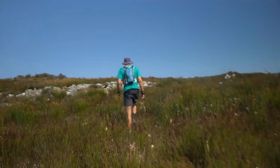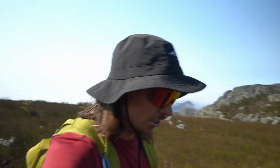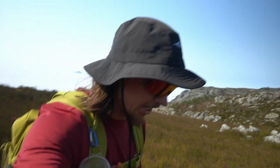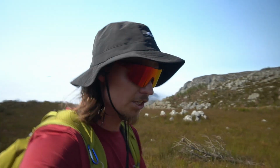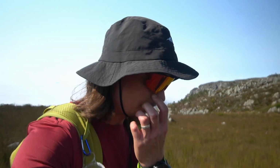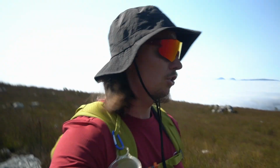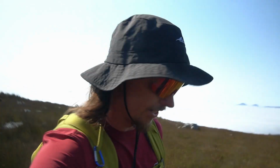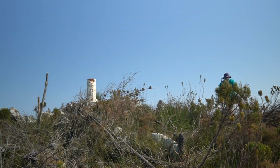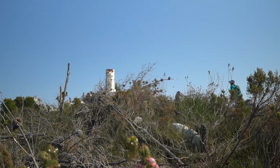We are now in the lush fynbos, little flowers, everlastings, nice grasses. The section we were traversing earlier was burned down I think a couple of years ago, so now we are getting to absorb the full glory of these fynbos covered paradise mountains. A lot of dead pines. I don't even think this peak has a name on the maps.